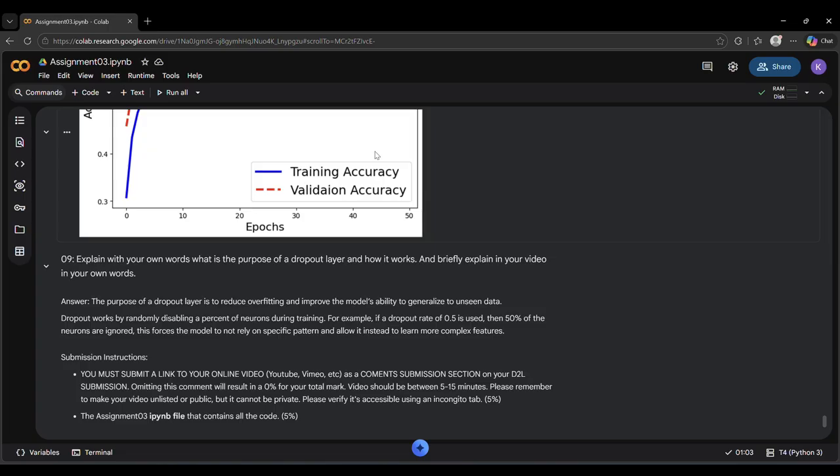So, for example, if the dropout rate was 0.5, that means 50% of the neurons are ignored, and this forces the model to not rely on a specific pattern and allows it instead to learn more complex features.